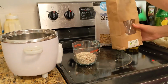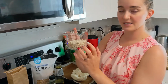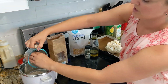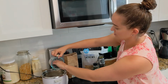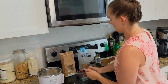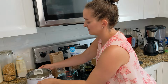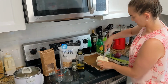So for barley, this is pearled barley, and it is a whole grain because it still has the germ and bran intact. So you're going to get a lot of good fiber from this. And you want to use a 2-to-1 ratio of water to grain. So I'm just doing 1/2 cup of barley to 2 cups of water. Put a lid on there. And we're just going to let that simmer. That'll take about 40 minutes, which is perfect because that's about how long baking the cauliflower is going to take.